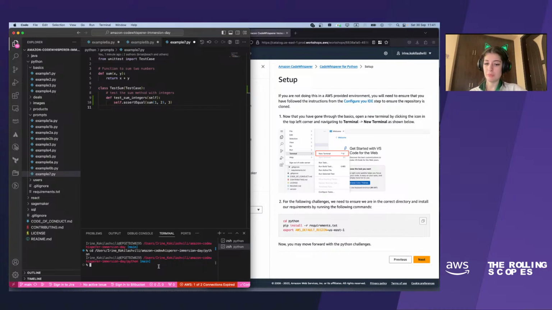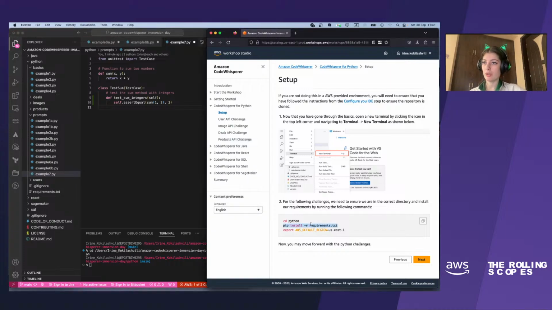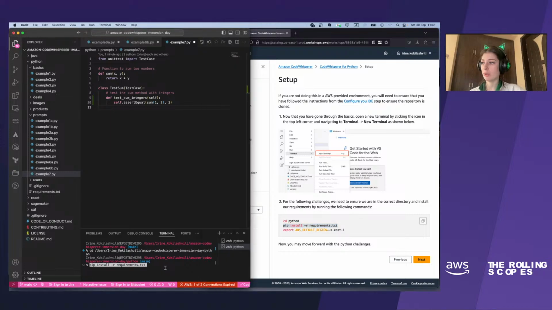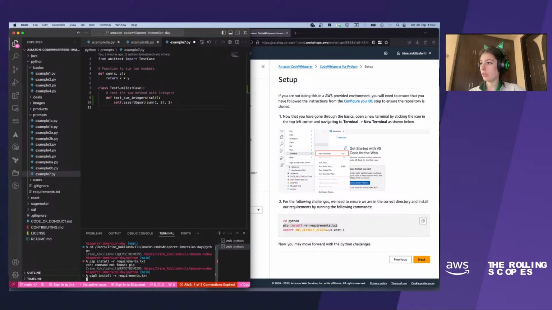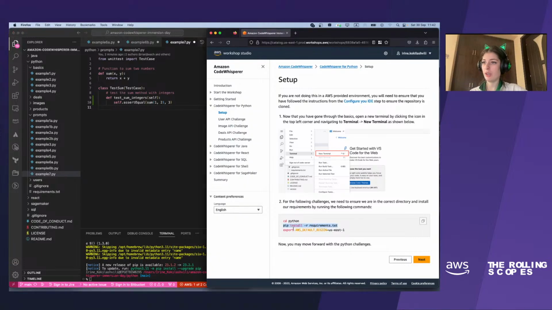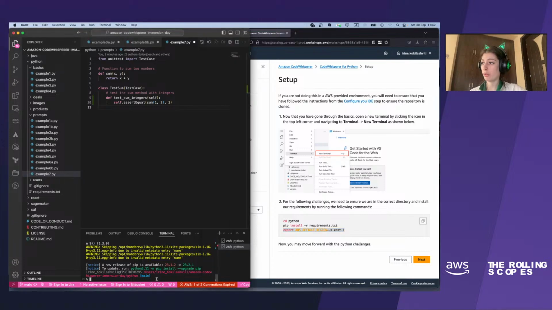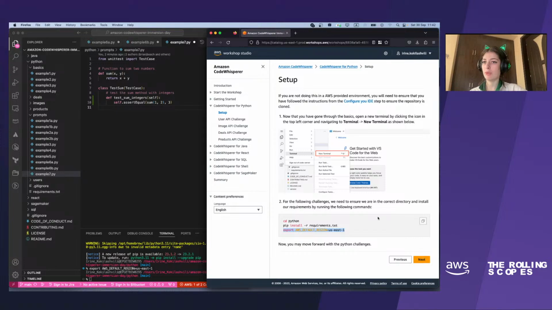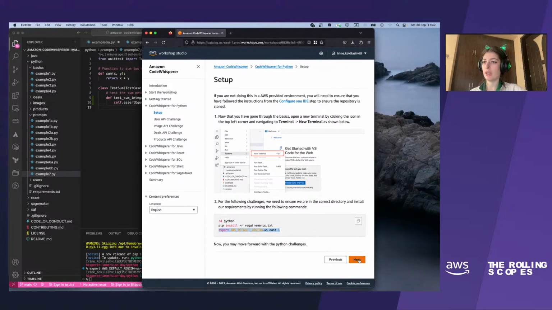Okay. Let's check our requirements are installed again. I'm pretty sure they are, but let's check again. Oh, oops, yeah, sorry, I'm using pip3, so I had to specify that. Okay, perfect. And let's export our region to US East 3. Okay. And of course we can move on with our challenge, right?